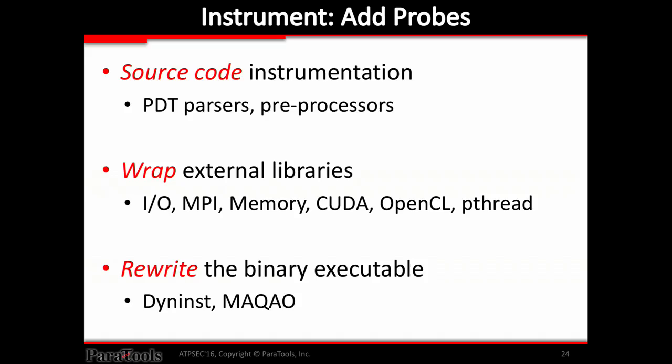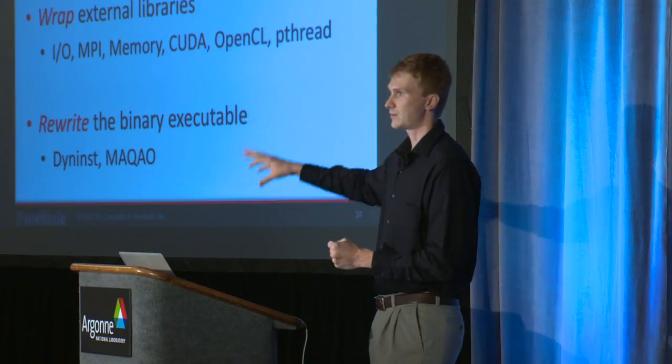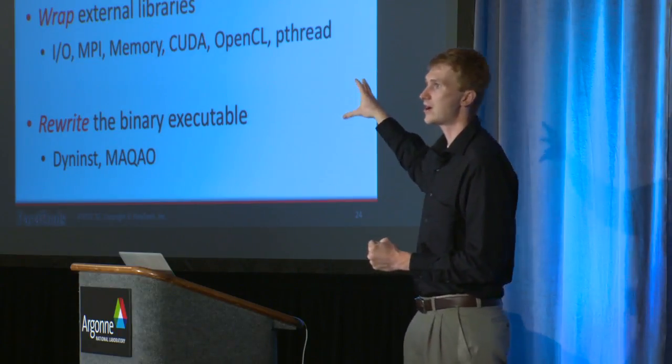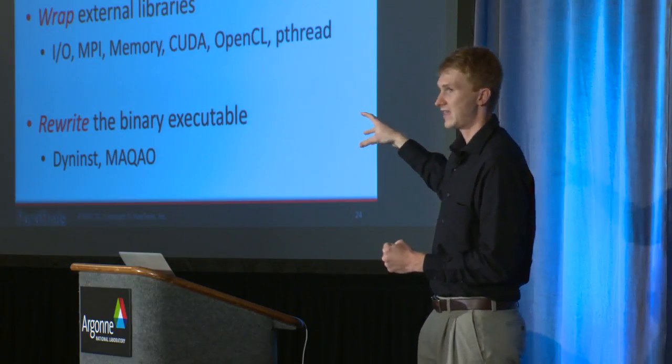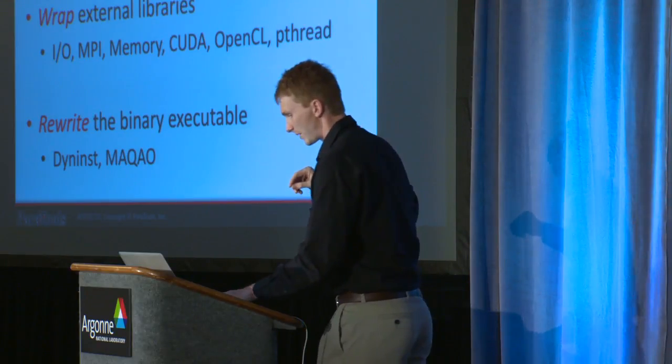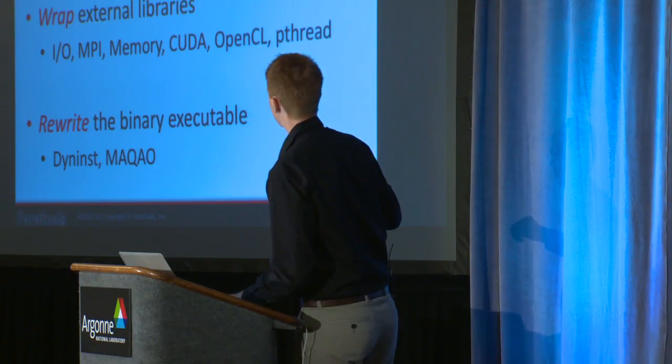So to get that information, start with instrumentation. Add probes to your code, wrap external libraries, whatever it is you need to do. Use the Tau compiler wrapper scripts, and I'm going to show you concretely how to do this, and we can go over this in the hands-on as well. But I don't want to get too lost in the details because we'll be here all day.